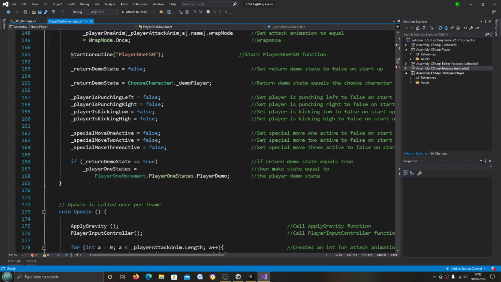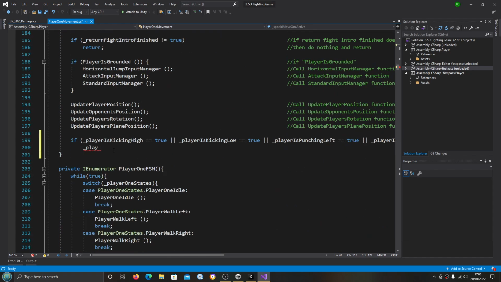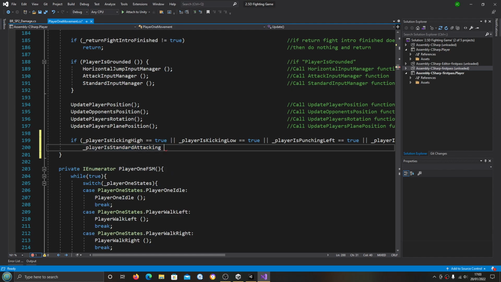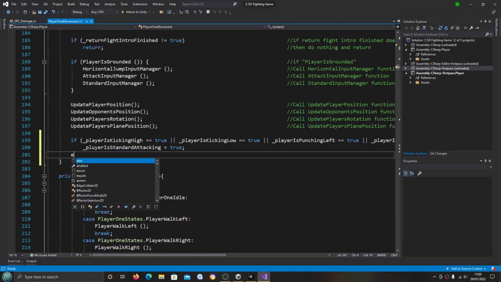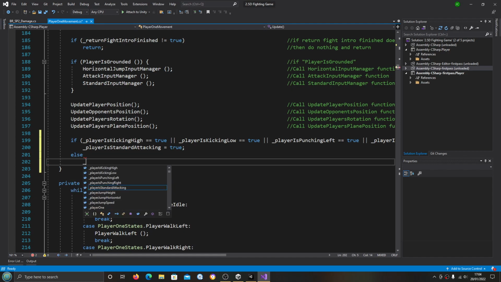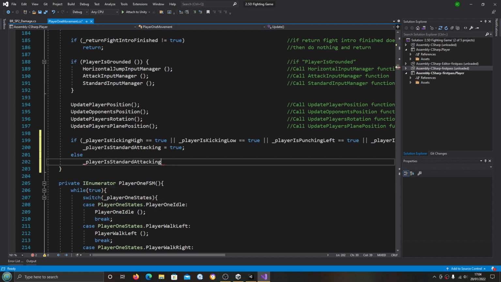So we'll come back down. Player is standard attacking equals true. Else, we'll set that player is standard attacking equals false.